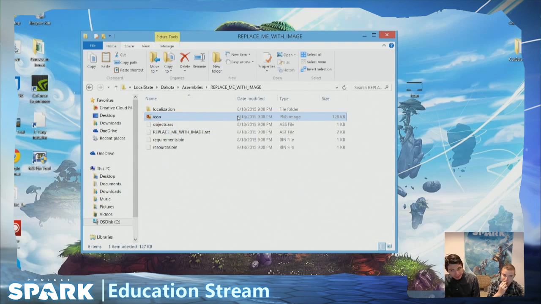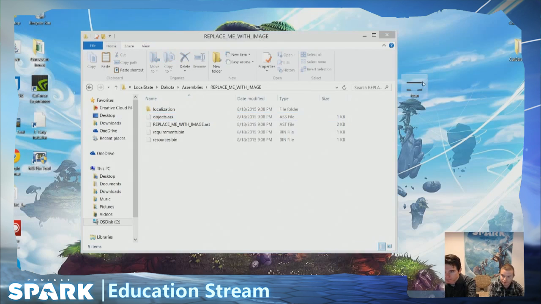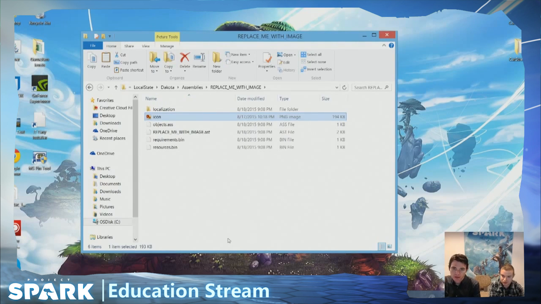The size of that image is whatever size you want it to be, keeping in mind the maximum size allowed in a Project Spark level is 10 megabytes. So if you have one image that's 10 megabytes, then you're not going to be able to put much else in your level in Project Spark. So just remember that. I'm going to delete this current icon and replace it with this one right here. And that is all I really need to do there.